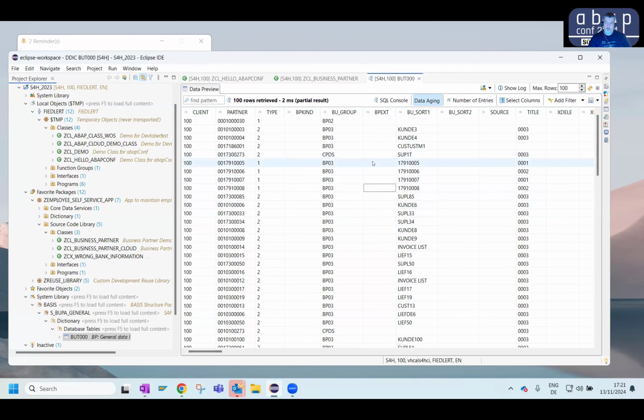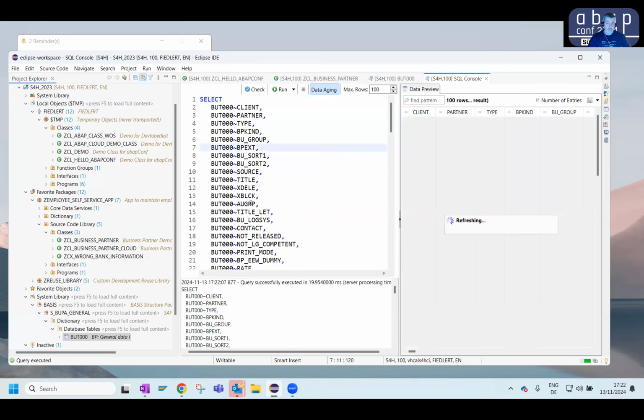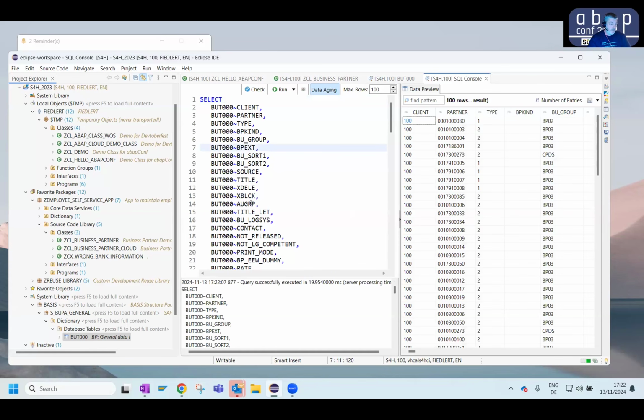And there's for sure also the possibility to open not only the data preview here, so you can also start the SQL console from here. And then you are also free to directly enter arbitrary select statements with filter, grouping criteria, all these kinds of things that you want to use within your developments. And then later on, you can also copy this from the SQL console towards your productive coding. So it's more like a playground that you can use here. And that's also quite convenient.